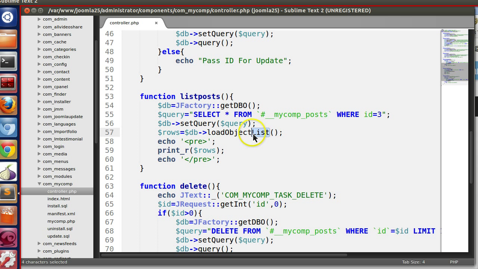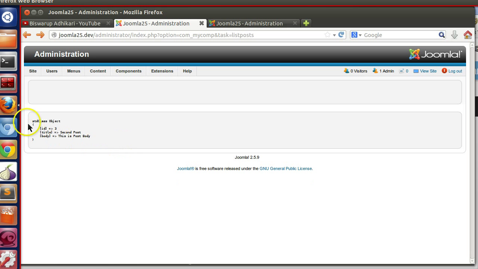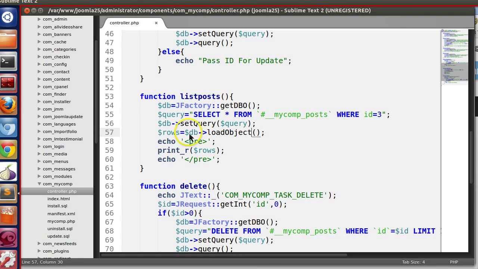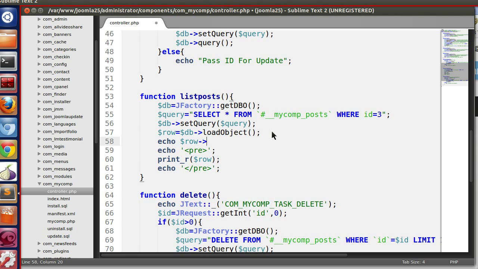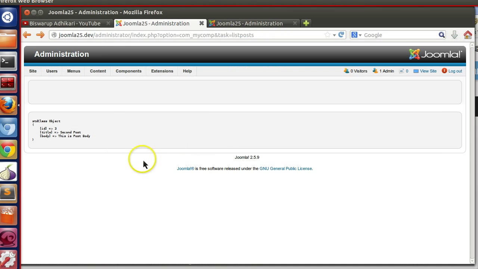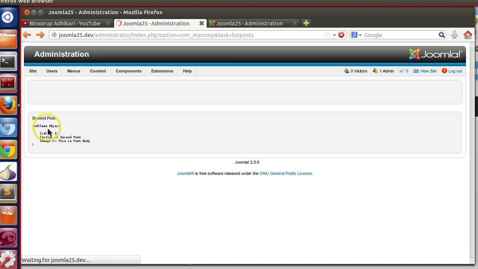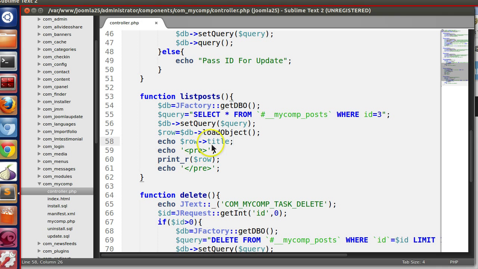So we can use the load object method. So it will return a single object. So we can use this object to echo some value, like echo $row->title. Okay. So refresh. So here you can see second post.